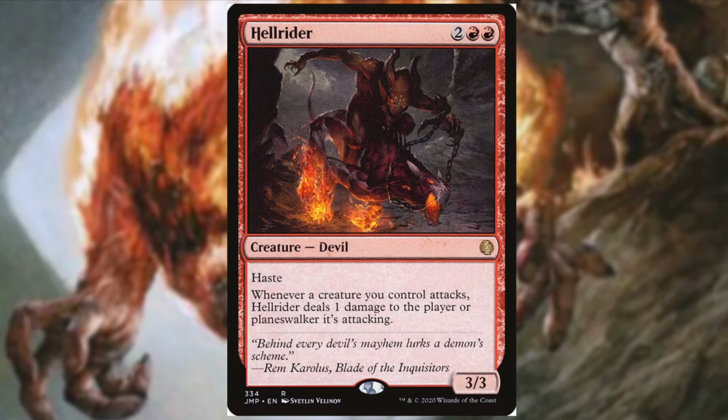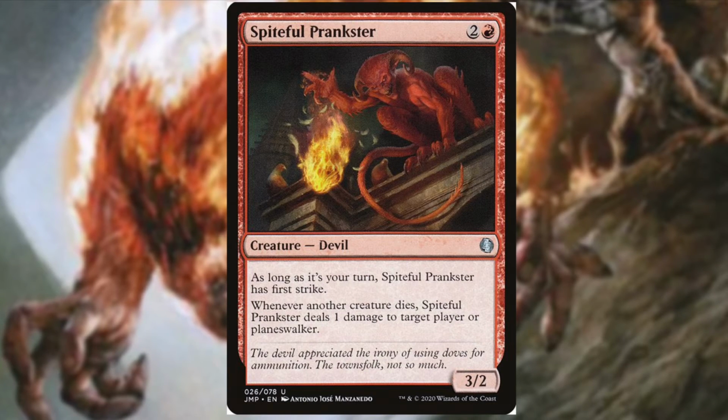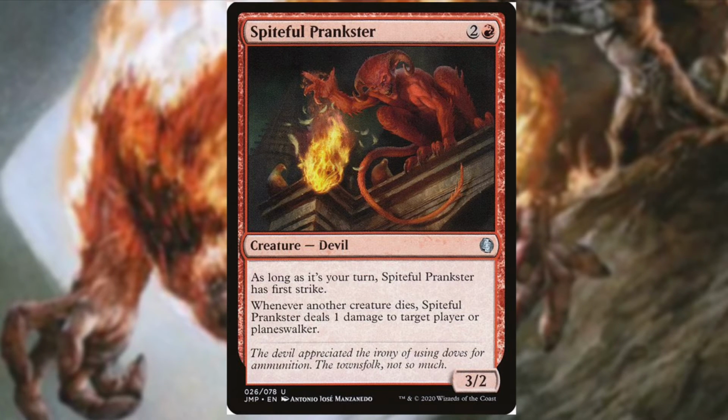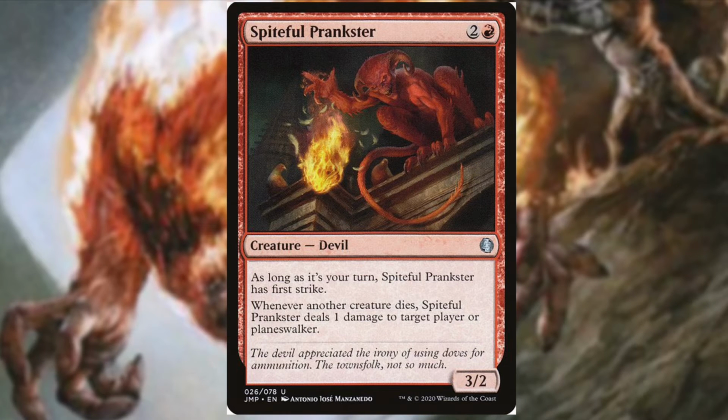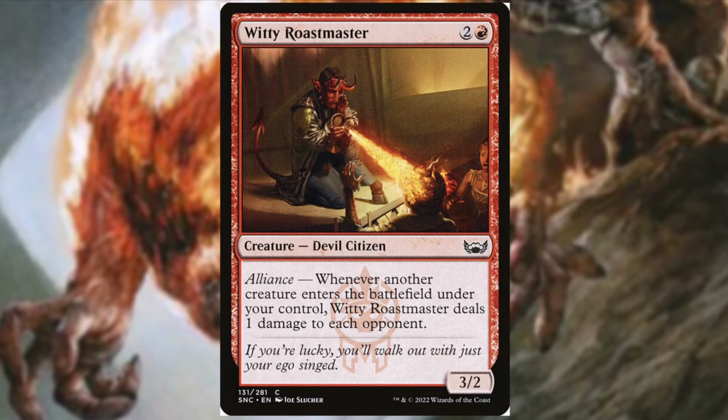Whenever one of our creatures attacks, it's going to go ahead and deal 1 damage to that player or planeswalker it's attacking. Spiteful Prankster. We're going to be sacrificing a lot of tokens, and a lot of tokens are just going to be blocked, so it's really good that whenever they die, this guy's going to go ahead and make sure we still get our 1 damage off. Witty Roastmaster. This is just Impact Tremors on a creature, which is really good in the deck.